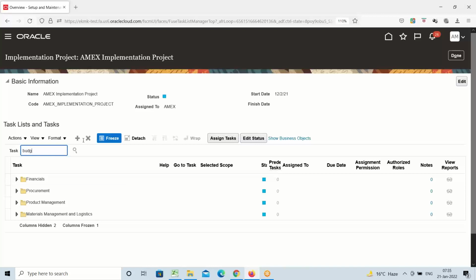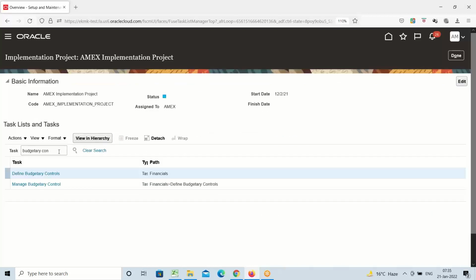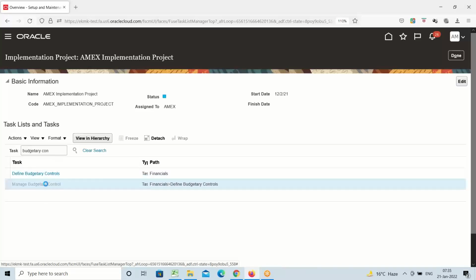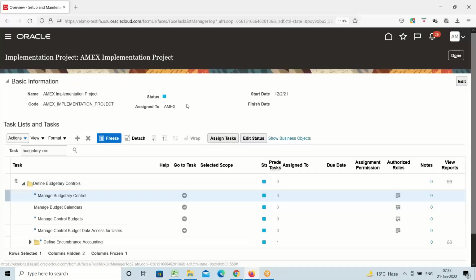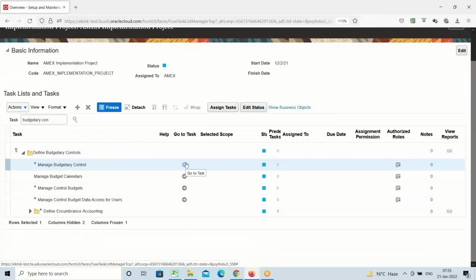Search for budgetary controls. This we have to set for our ledger. Okay, manage budgetary controls. Just click on go.